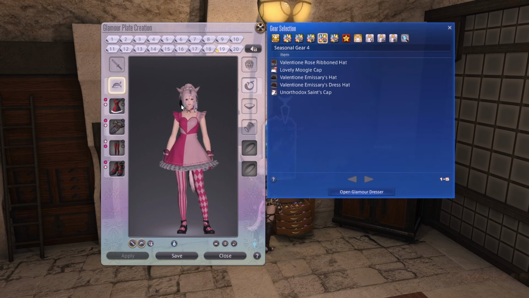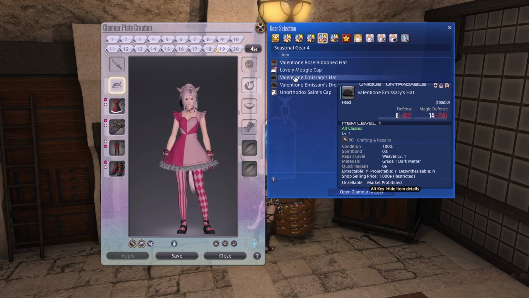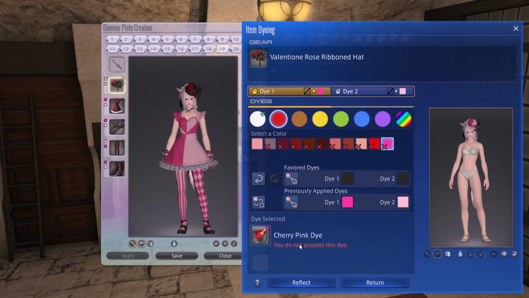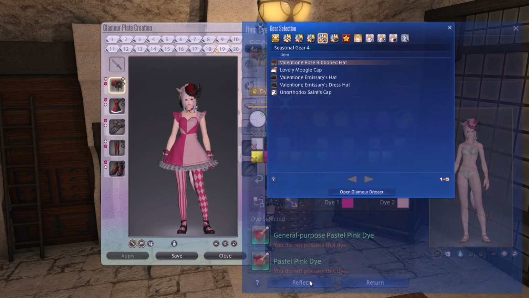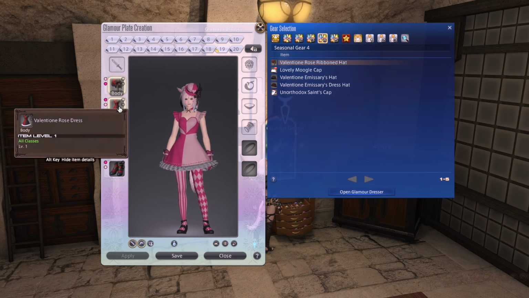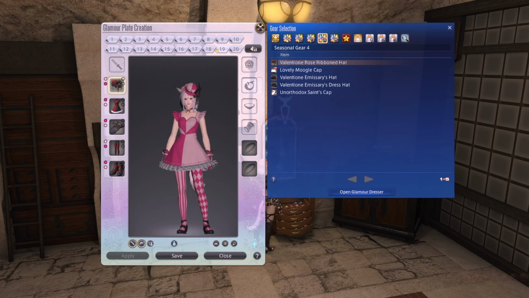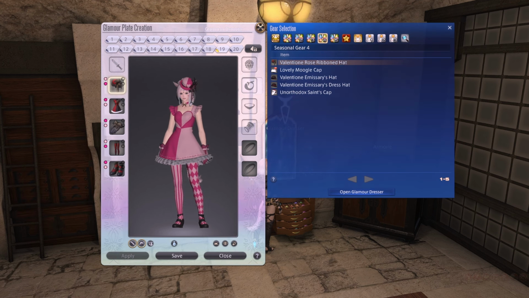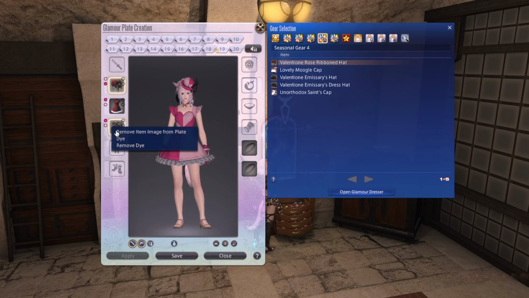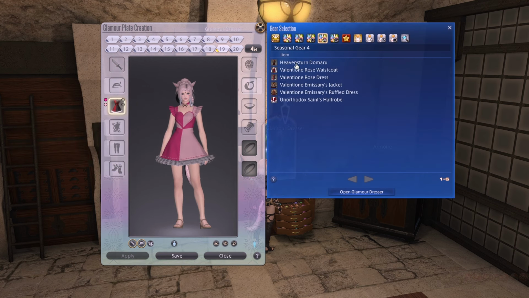I like the whole set. It's fantastic. Is there a hat with this one? Oh, there is. No, it's not. It's this one. 10 out of 10. I love it. The whole set. That's great. It's so fun. It's giving Alice in Wonderland now, but I love it. I love it all. Okay, let's go back.